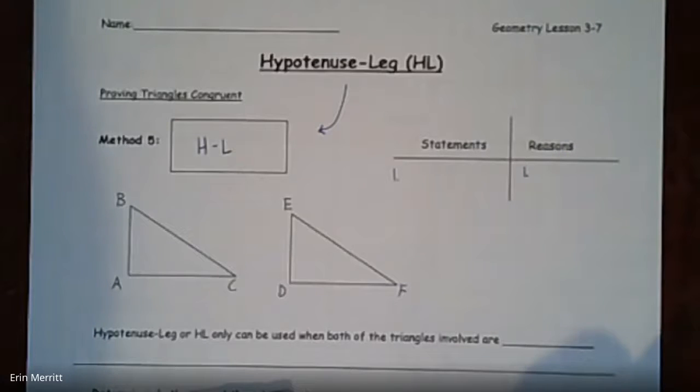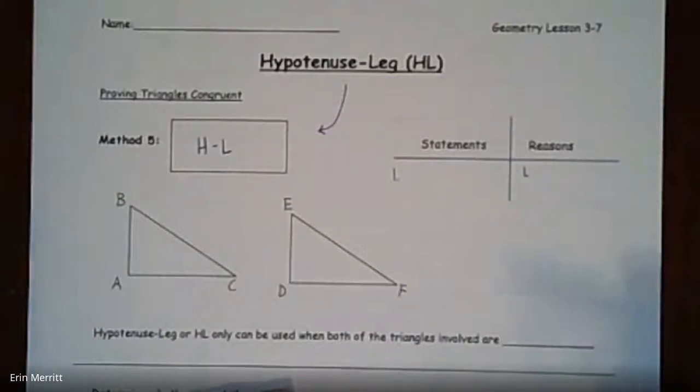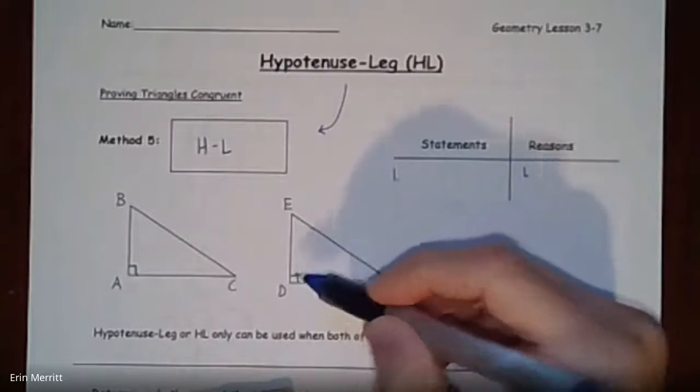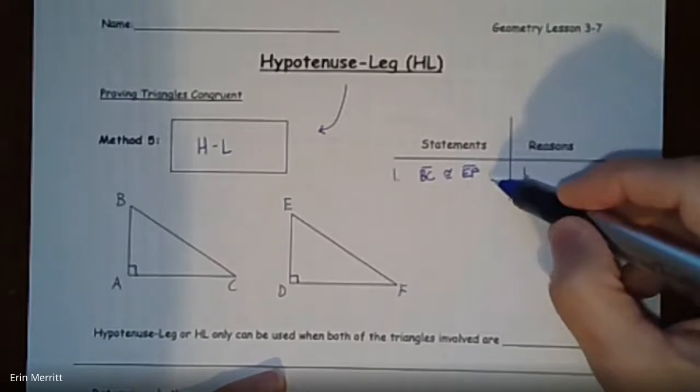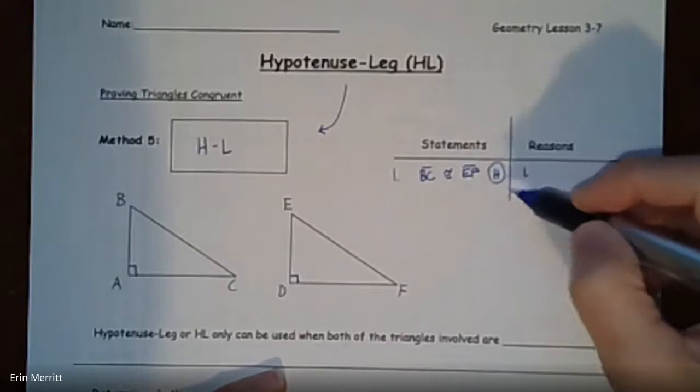So when we say, all right, what would you have to be given in here? We would have to know a couple of things. So first of all, if I look at the diagram, we can probably assume that this would be the right angle down here, just based on the way that it's drawn. So that if I were to give you BC is congruent to EF, we wouldn't maybe initially know that that would be a hypotenuse, but if you were to mark it like with an S, later on you could come back and say, oh, just kidding. That was the hypotenuse of each.